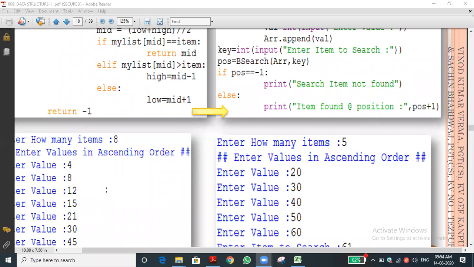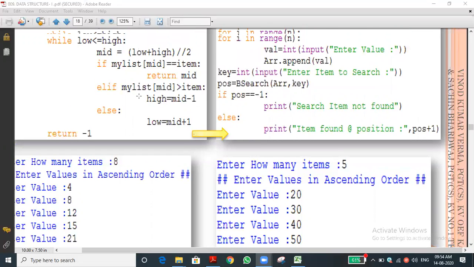But in binary search, we get it in 3 times. In the third time itself, we got the answer. Isn't it? So by seeing this, it is easy. But whenever we go for a very lengthy list, where 100 elements are there, binary search is very efficient. It will easily find the element. That is called divide and rule. If it is greater, it will search on one side. If it is less, it will search on the other side. Okay, that's the concept. Have you understood?